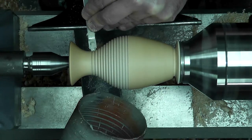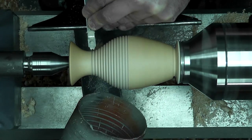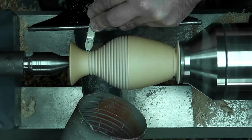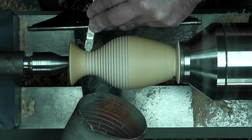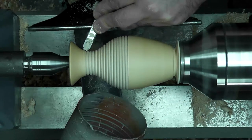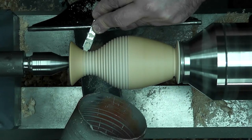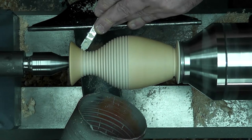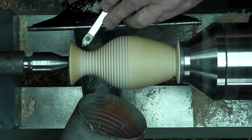So what I'm going to do for you, I'm going to bead the whole of this one. I'm not going to burn the whole of it. We're going to just use this as an experiment just to show you where we get the various actions. And I want to show you what I mean about the rim or the very top of this vase. When I said about beading the top over. I'll come to you in a sec, Ben.